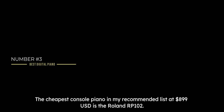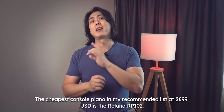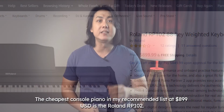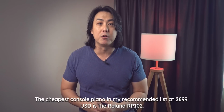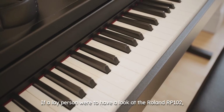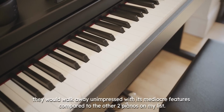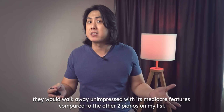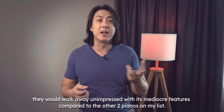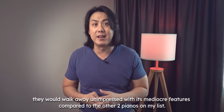The cheapest console piano in my recommended list at $899 is the Roland RP102. If a layperson were to have a look at the Roland RP102, they would just walk away unimpressed with its mediocre feature list compared to the other two pianos on my list.